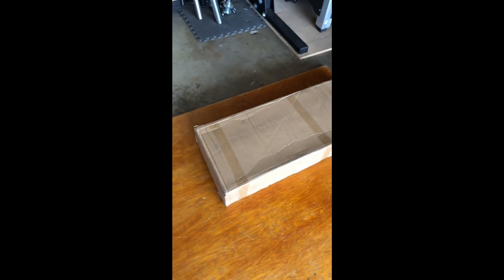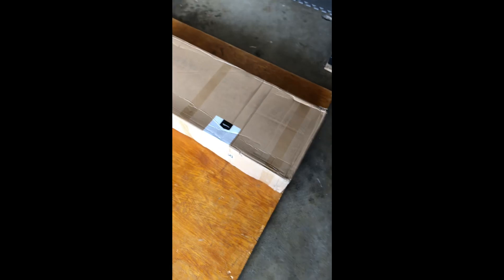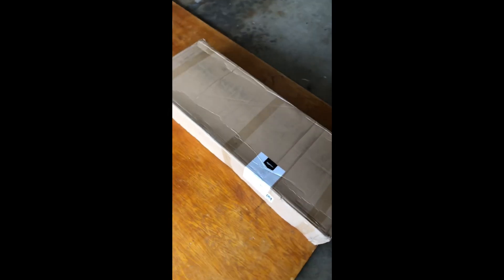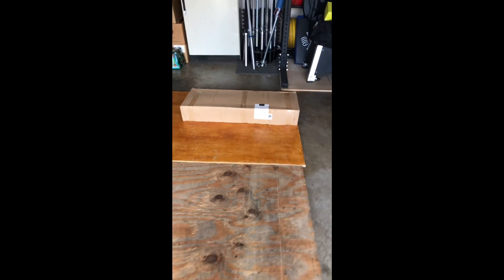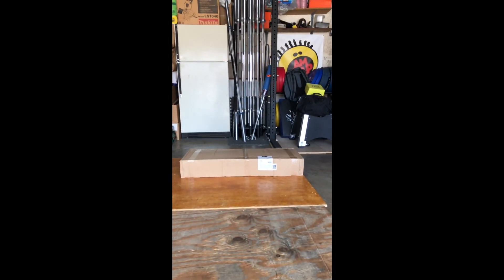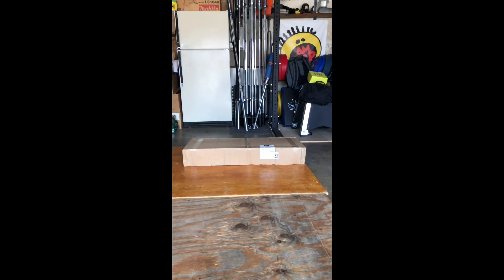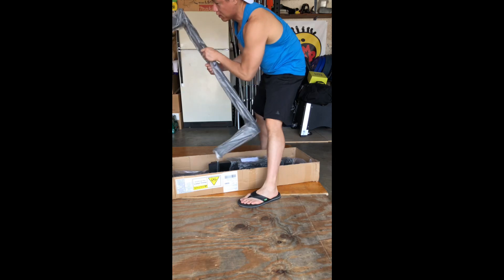I just got my Amazon Basics bench — this thing's been sold out forever, finally came in stock so I went ahead and bought it, only $50. I always wanted to check it out, see what it's all about. Usually $50 benches — I had the Marcy bench that was like $40 before and it worked pretty well. We're going to go through the installation today using just the tools they provided and see how long it takes. I can't imagine life without Amazon Prime. So we have the frame right here.